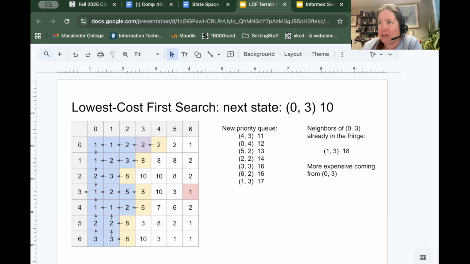All right, and here it really starts to do that. So 0, 3 has a cost of 10. And it has this neighbor 0, 4, which has a cost of 12. That's pushing pretty far on that upper level rather than the lower levels where things get more expensive. The grid cells get more expensive.